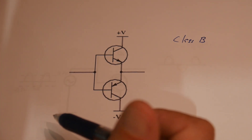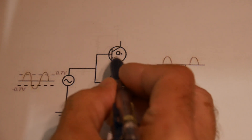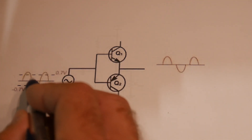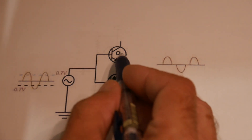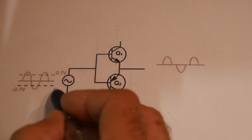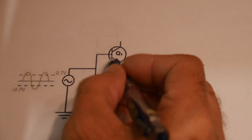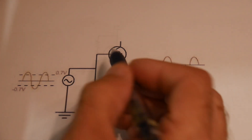There is a problem with this particular amplifier — this transistor won't turn on until you get above 0.7 volts. You need to get at least above the base-emitter junction voltage. So if you send through a signal, the area between 0 volts and 0.7 volts, this transistor will never turn on and you'll get ground. The same for the negative: if you get down to negative 0.7, nothing will happen until you get past that. So a nice sine wave here will turn into an ugly sine wave on the output. We need to bias these transistors so they're just ready to turn on and we kind of overcome this voltage drop.